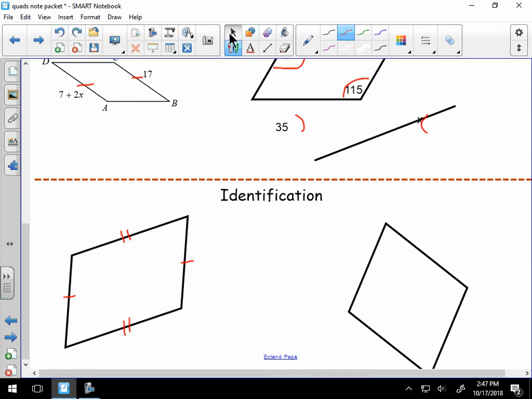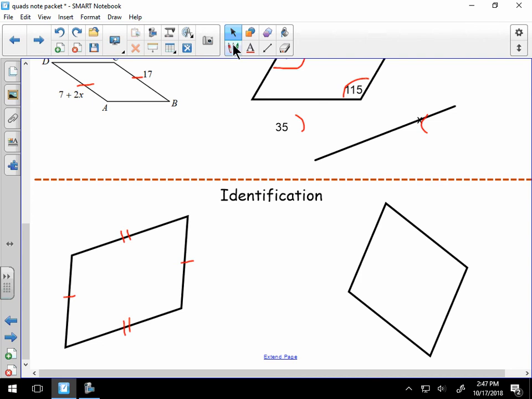Another way to show you it's a parallelogram, the most common way, is they would put arrows facing one direction on these two opposite sides, and then they would show another different symbol for the other pair of parallel lines, because that shows you parallelogram. Two opposite sides are parallel. These two opposite sides are parallel. Alright, so there is the parallelogram.